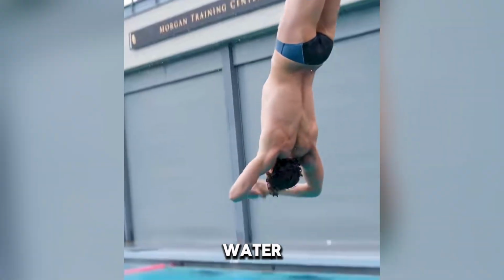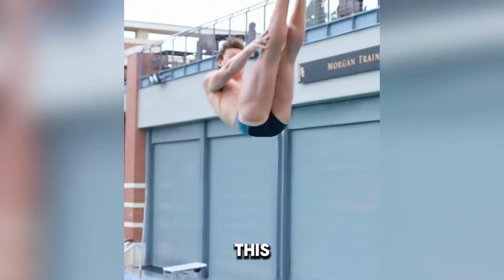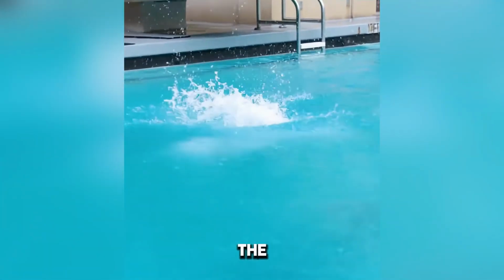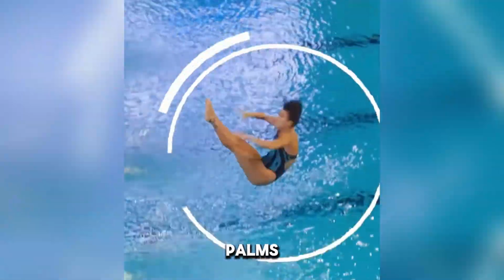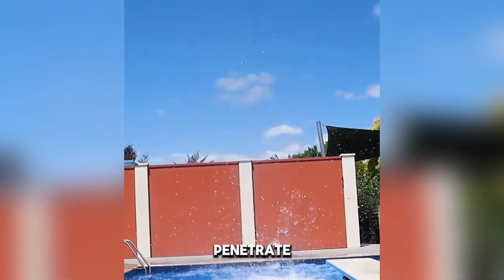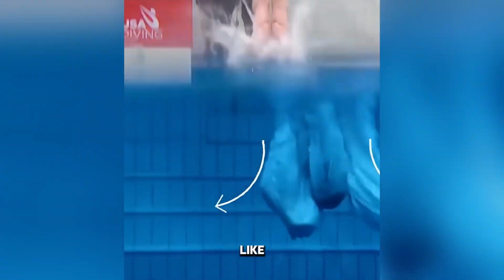Before hitting the water, the diver must position their body like this. Keep the toes pointed straight, extend the knees, tighten the glutes, contract the abs, and stretch the arms behind the head. Of course, it's even more important that the palms are as flat as possible. Only by forming this arched body shape will the diver penetrate the water like a needle, creating minimal splash. The reason for this is to reduce the diameter of the air tunnel above, thus avoiding the large splash typical of a fish-like splash position.